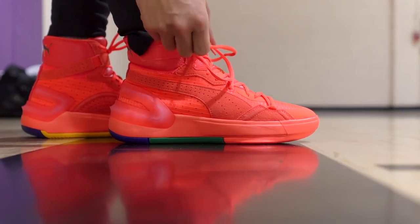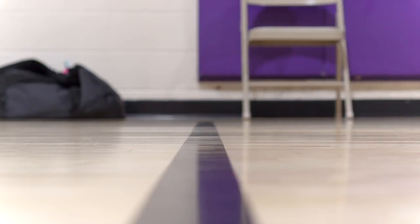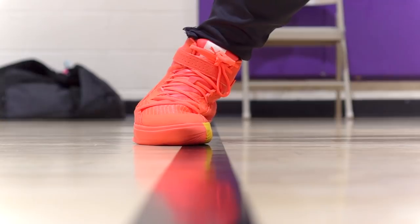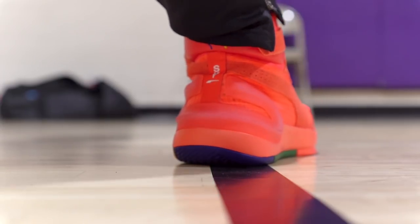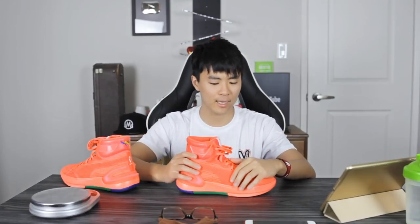Obviously this is a very high-cut shoe, which makes it hard to put on, but that's just how highs are. As far as support and lockdown, it's incredible — on the lateral side the suede materials keep your foot locked in and not going anywhere on lateral movements. There's also a little outrigger for lateral stability. In the ankle area there's a lot of ankle support, which I personally don't like. This part restricts Achilles movement, so when jumping and landing, a lot of that impact gets absorbed by your knees instead. It's great if you're coming off an ankle injury, but you really notice the shoe on your foot.